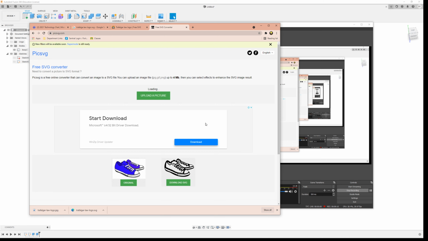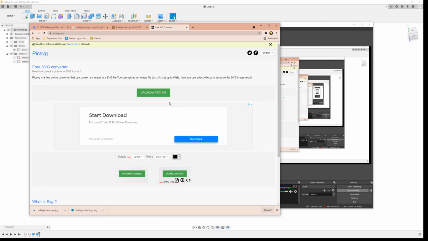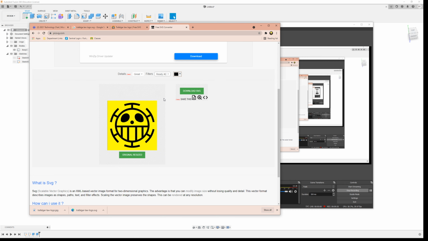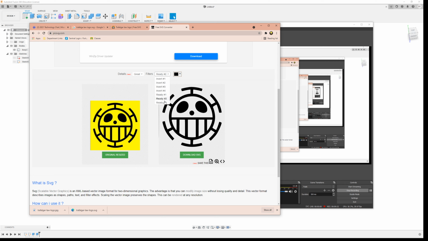we can upload this particular image. When it uploads, it's already going to try to predict a format for it. You might have to play around with some of the options over here until you find one that looks like your particular design. That looks as close as we're going to get. I like to click through them until I find one that matches what I want for the outcome.